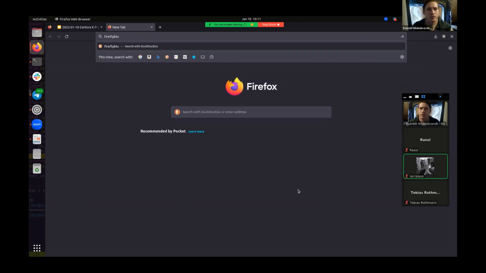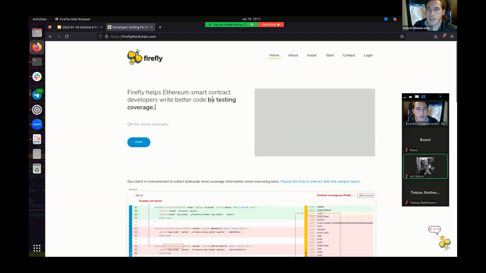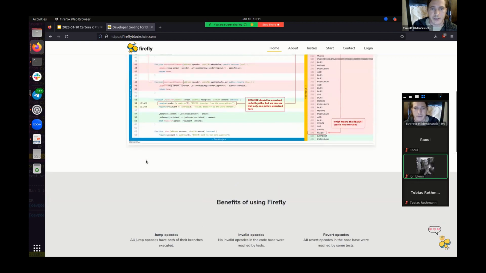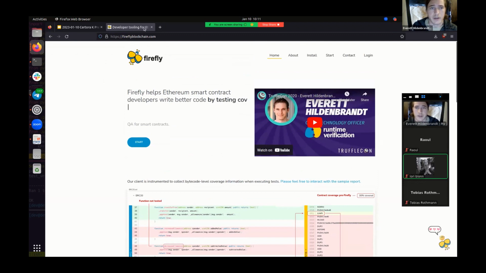Let me see if I can remember the URL. And this was basically where we took KEVM, which is the K semantics of the Ethereum virtual machine, and wrapped it in some shim code that turned it into a full client. And that full client is conformant with other full clients on the network. So you could actually resolve blocks and do normal testing stuff like you would with Truffle or something like that. But Truffle is not as in fashion anymore. And we had this nice coverage thing going on with that. But that was just using the interpreter that you get extracted from the definition.